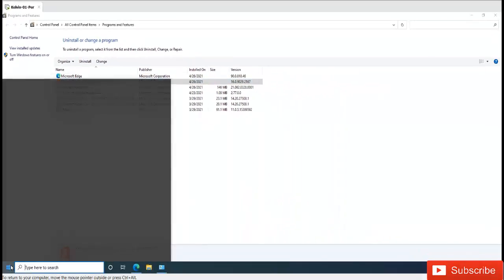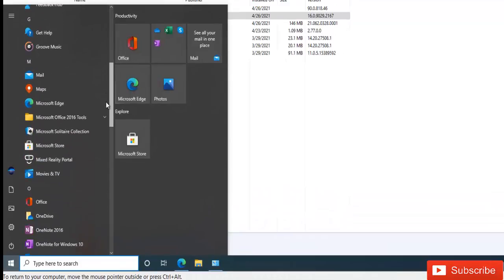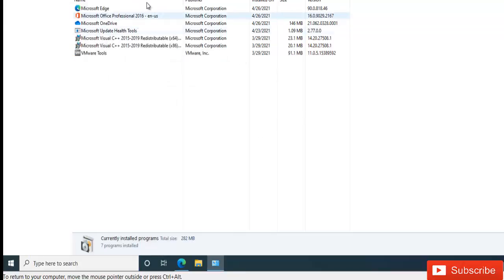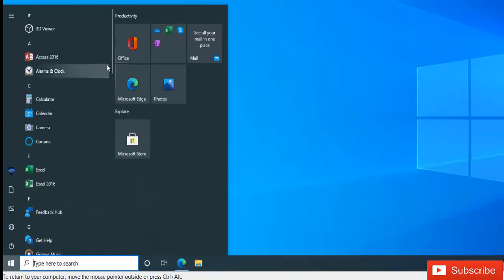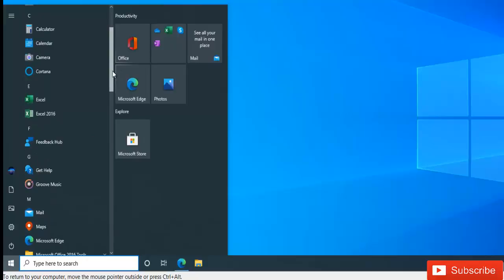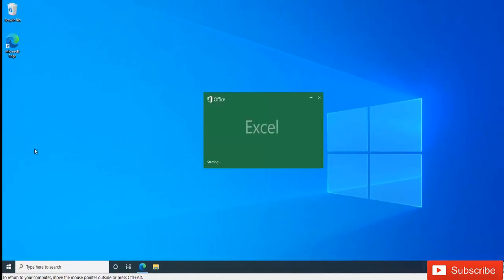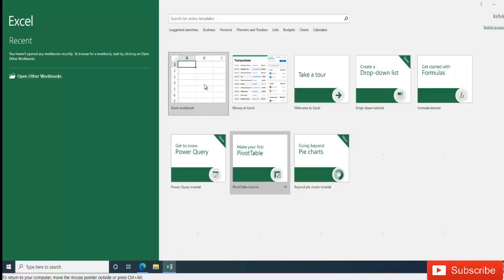So if I go to my start menu here, you can see that I have the Office 2016 installed on this device. There's the Office 2016. You can see that's the Outlook 2016. So what I need to do is, let me just close that and then go to my start menu again. And then here I'm going to open and just select Excel, or you can do this in Word or Outlook as well. But just open Office so that I can show you how to activate your license.